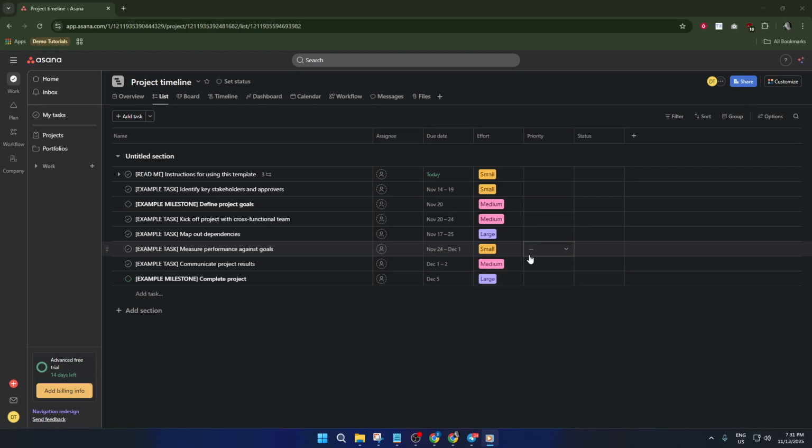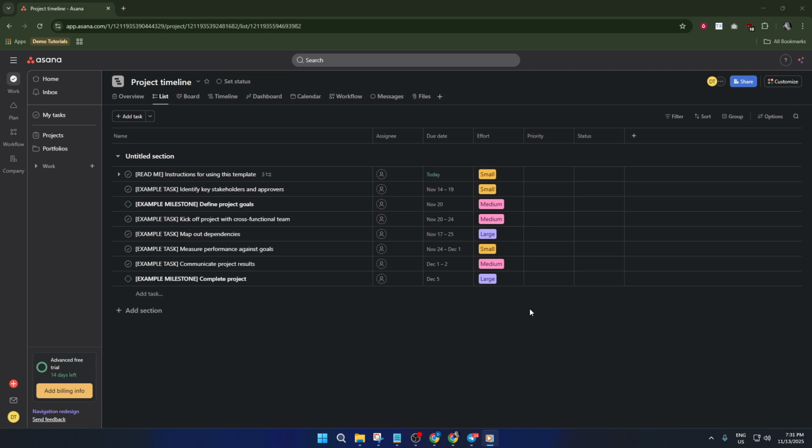If you've ever felt a little lost trying to organize or filter your tasks in Asana, you're not alone. Today, I'm going to walk you step by step through how to see a list of tags in Asana and how to use them to easily group your tasks, so you can find what you need and stay on top of your workflow. By the end of this tutorial, you'll be able to quickly spot and manage your tags, making your projects much more organized and easy to navigate. So let's jump straight in.